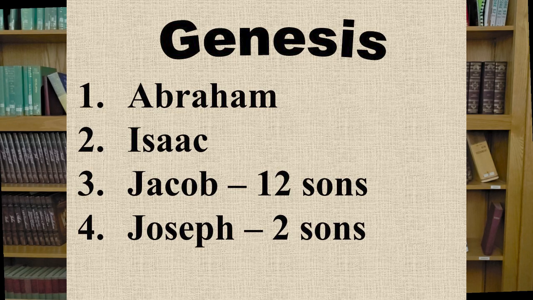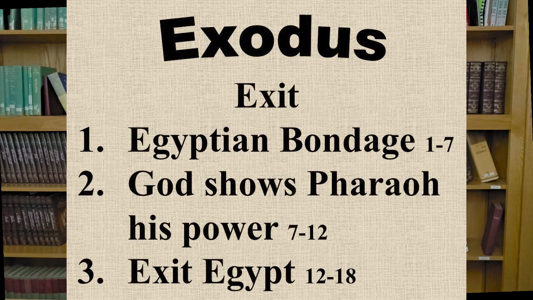While a slave in Egypt, God would raise him up that he would be able to save his family, and that would set the stage for the next great story in the Bible. The next book of the Bible is Exodus, which literally means exit. Exodus begins with the children of Israel, now a great nation, enslaved in Egypt. God calls Moses to lead the children of Israel out of their bondage.